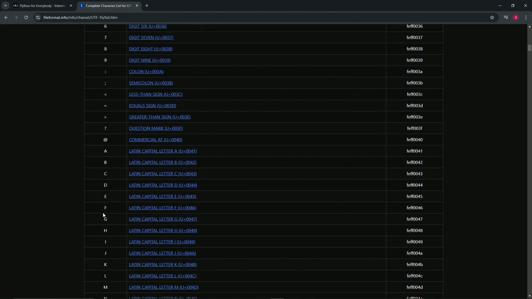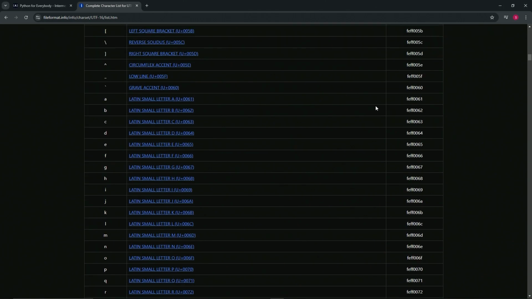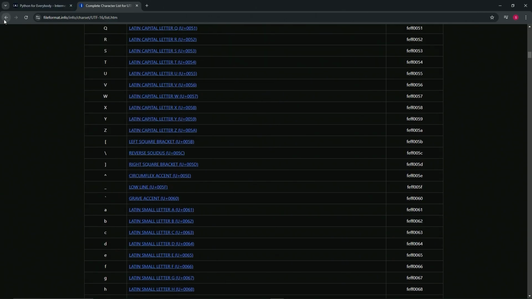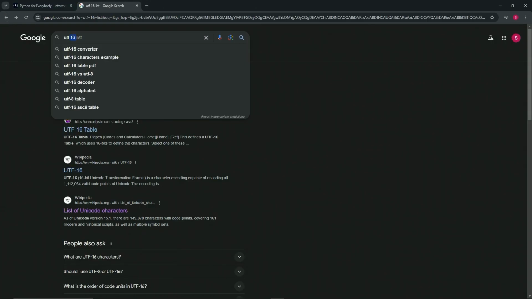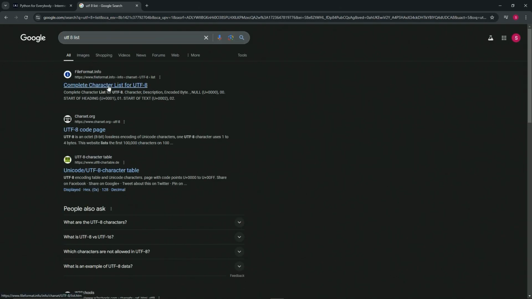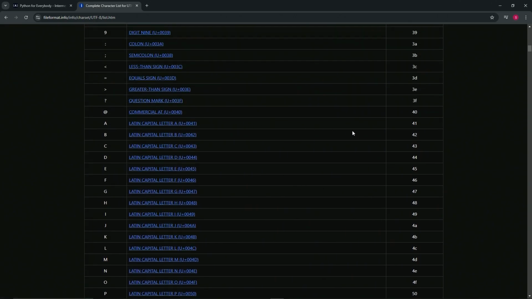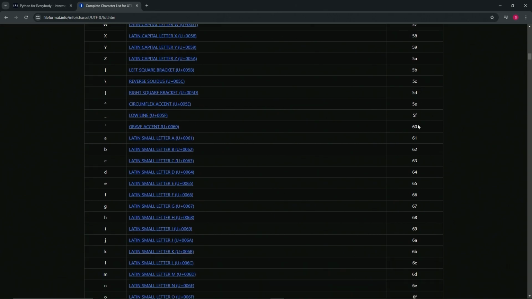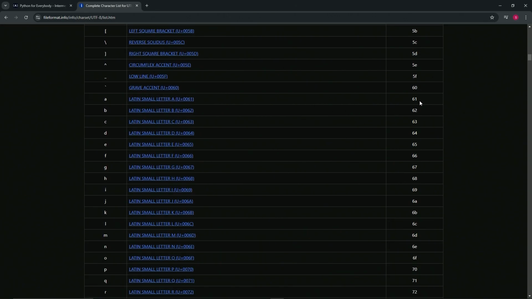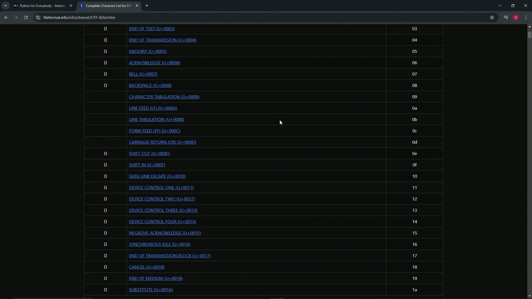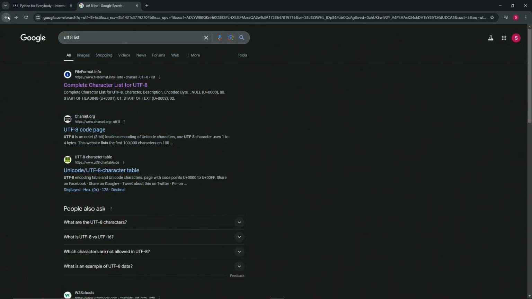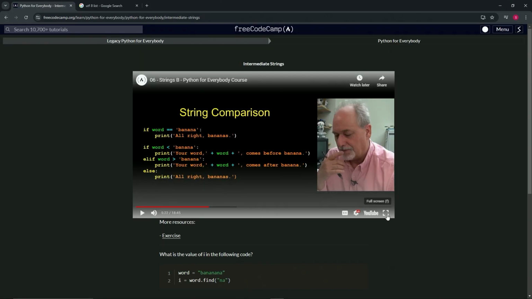We've got the numbers. Capital letters start at 41, and then lowercase letters start at 61, right? And then there's these punctuations, but maybe the UTF-8 list is different. UTF-8 list. Let's see. So we come down here and A starts on 41, the same, I guess. And this one starts at 61. So it's the same. I don't know what he's talking about, honestly. Maybe there's even more character lists than UTF-16 and UTF-8. I don't know. We'll see. So let's get back to it.